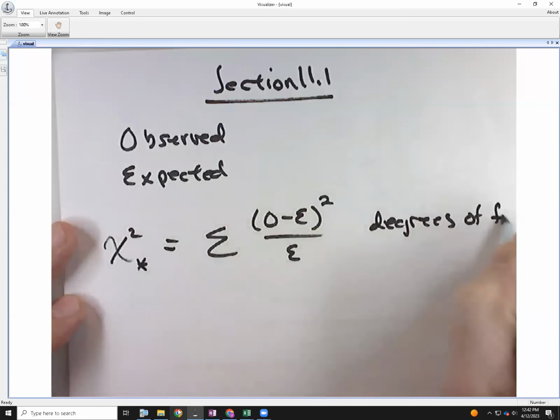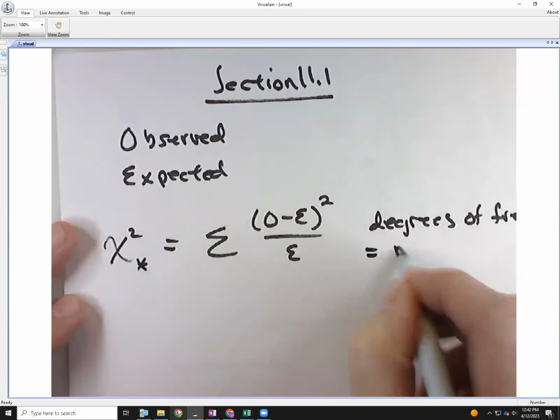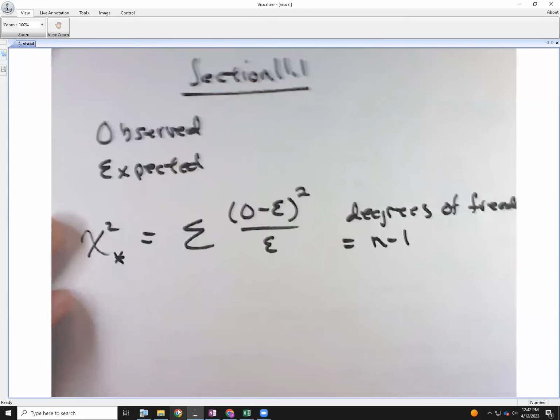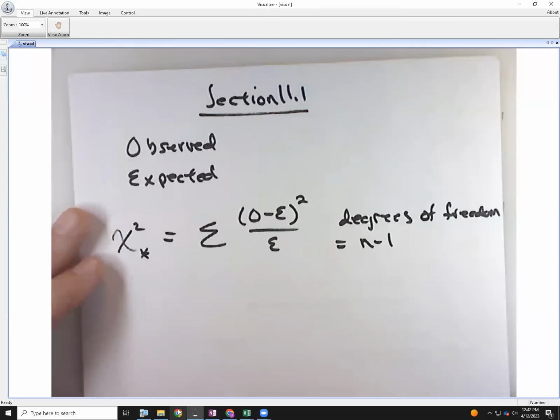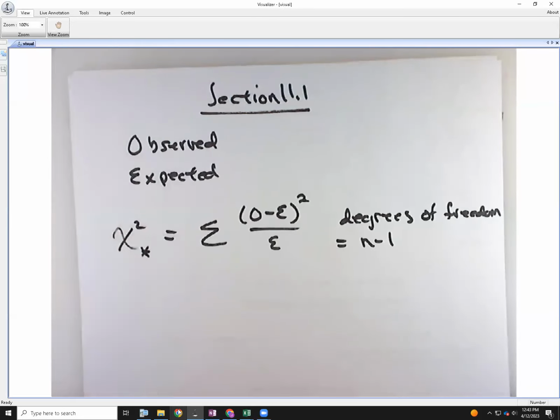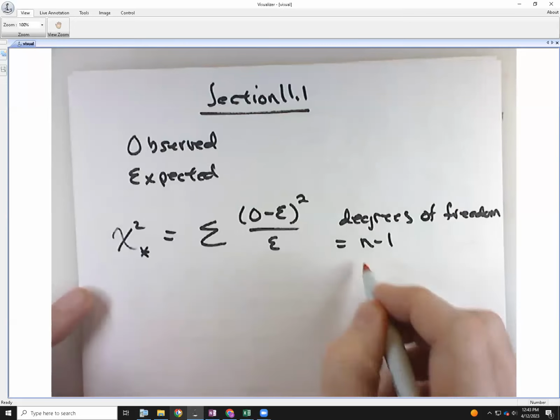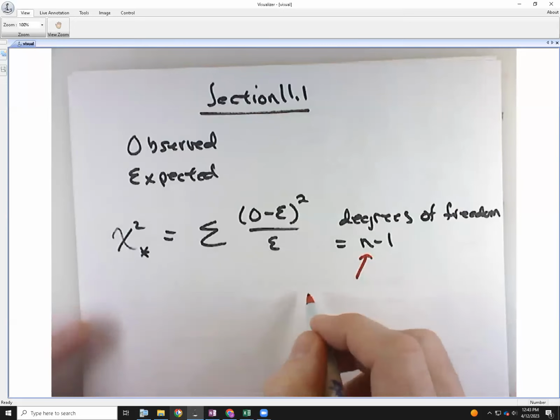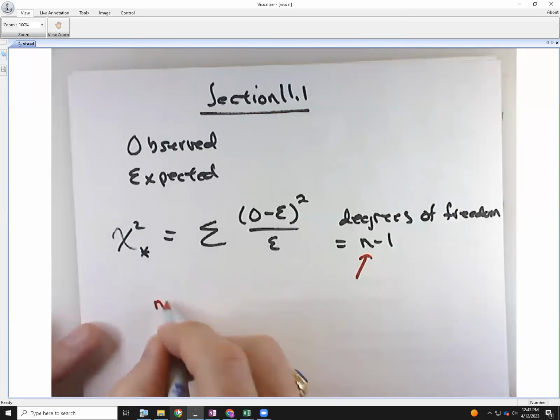So degrees of freedom is going to equal n minus 1. Now, n is not the number of die rolls that I had here. n is not 600. What do you think n is going to be referring to in this case? It's going to be the number of categories.